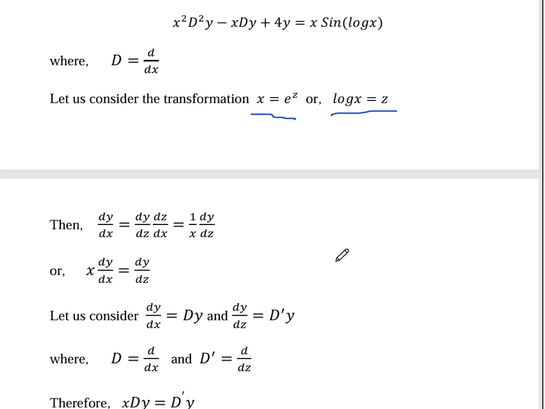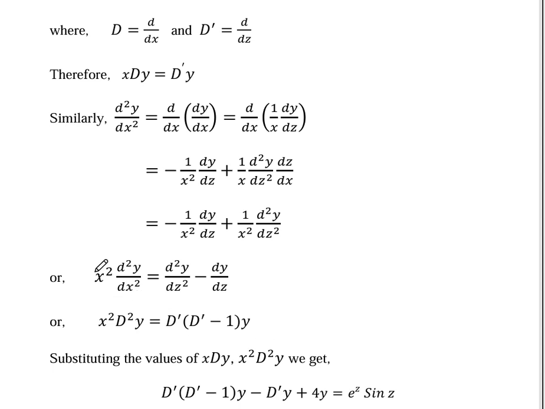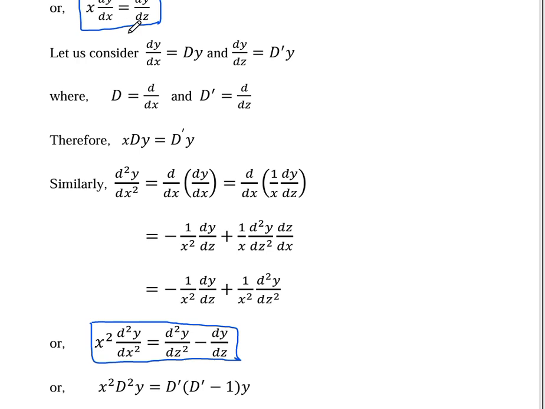So in the same way you will get the values. Actually the first order and second order are always the same, whatever the question we have. So x dy/dx equal to dy/dz, and x squared d2y/dx squared equal to d squared y/dz squared minus dy/dz. The previous value x dy/dx equal to dy/dz is always the same. So if we have a 7 marks question, you should show the result, what is the first order value and what is the second order value.